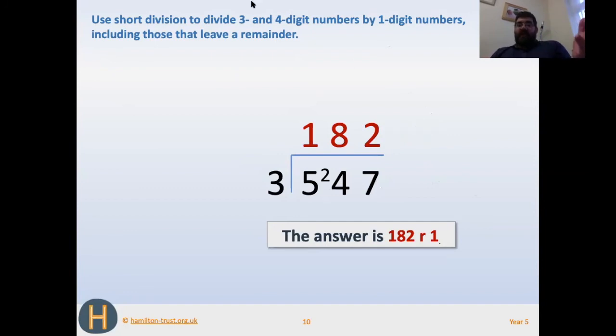So we're going to get rid of that, and I'm going to have a go at writing on the screen now. Here we go. This is where it gets exciting, because we can take our remainder, which was 1, and put it on top of our fraction. There's 1. Then we put our fraction line, and then we take our divisor, the thing we are dividing by. I'm sorry about the color. The thing we are dividing by, and we can put it at the bottom of the fraction. Oh, it's beautiful. Look at that amazing writing, girls and boys. I'm so clever. So we can see the answer is 182 1/3.